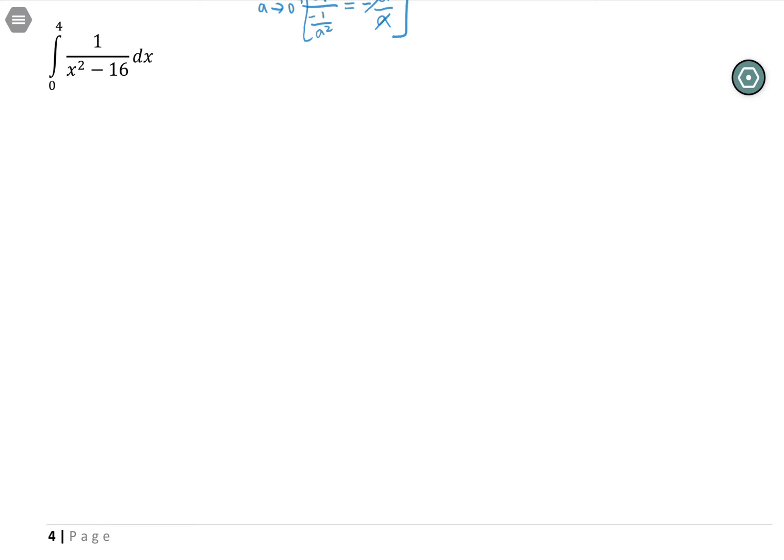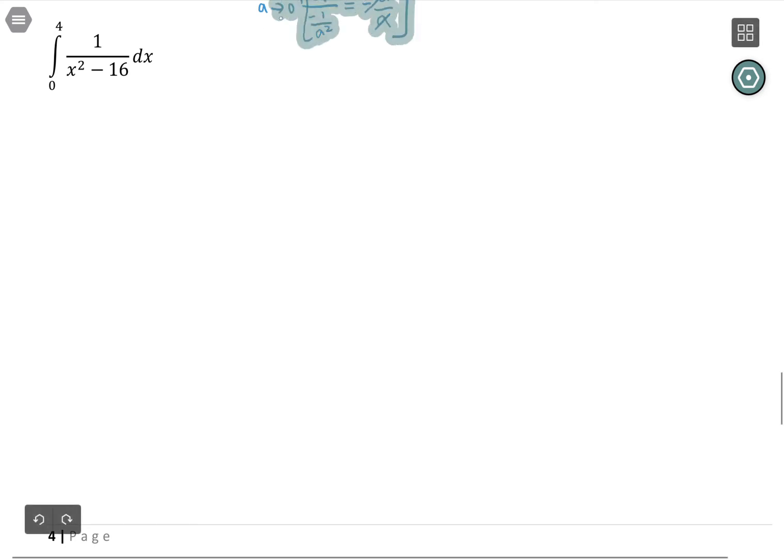One, here's another one where I'm not seeing infinity showing up in any of the bounds. Let me erase the remnants of my last problem. But if you're paying attention to your function, this is an x plus 4, x minus 4. It has vertical asymptotes at plus or minus 4, so this is actually a problem.